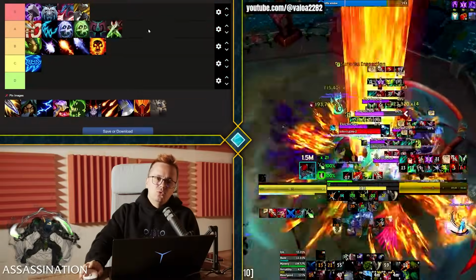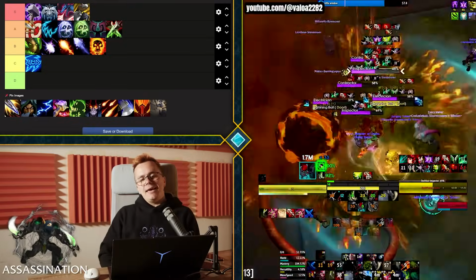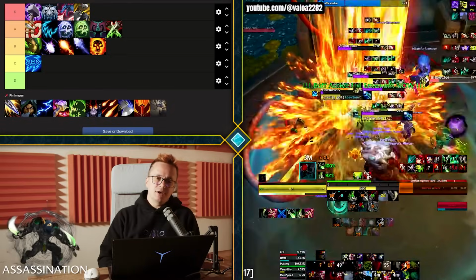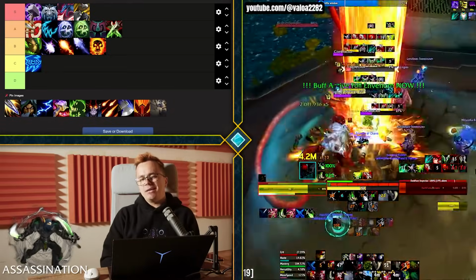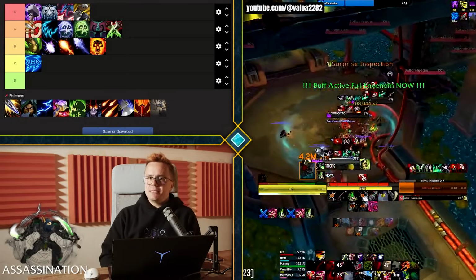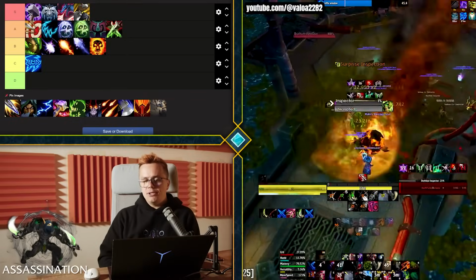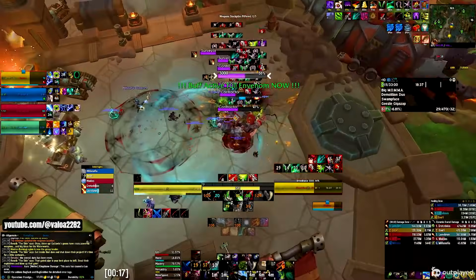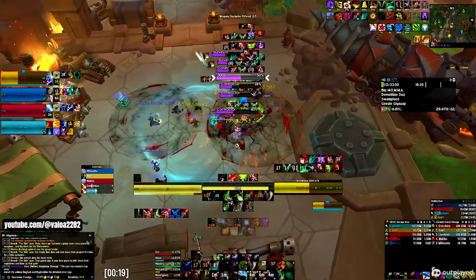Assassination. Ooh, I'm gonna put it a little bit into A tier because it still has some of the issues where you need your target to live long enough. It's kind of like a mix between Arcane and Unholy. Does a little bit less damage than both of those in their niche situations, but it doesn't require as much prep time and as much catering as the other ones outside of stealth.